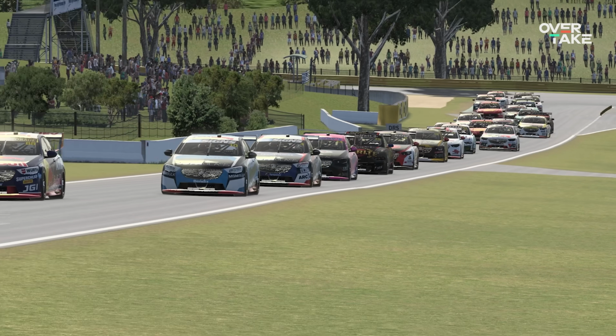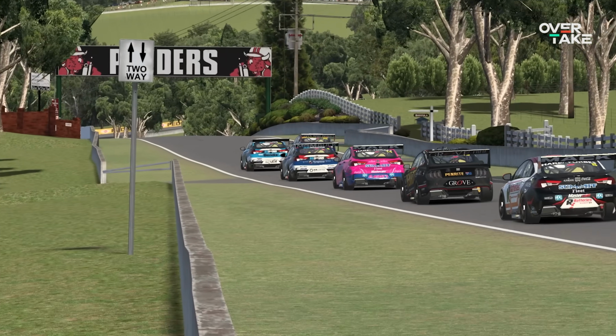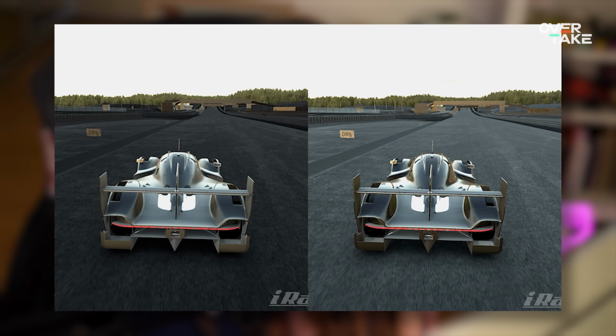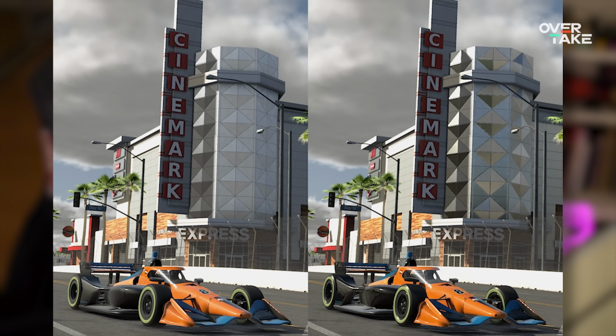This build though, there will be an update to the graphics engine with the specular lighting model. They're also no longer rendering specular into the cube map, whatever that means. Additionally, they're working on correcting the yellowness you see in the iRacing world. I'm excited to see what this looks like. iRacing sometimes looks a little yellow. There's some before and after images on the graphics update. The new one on the right looks a little brighter. I think the highlights look a little bit more bright.